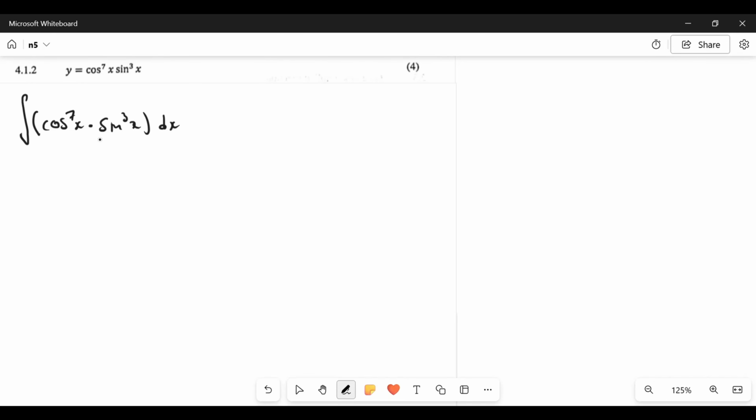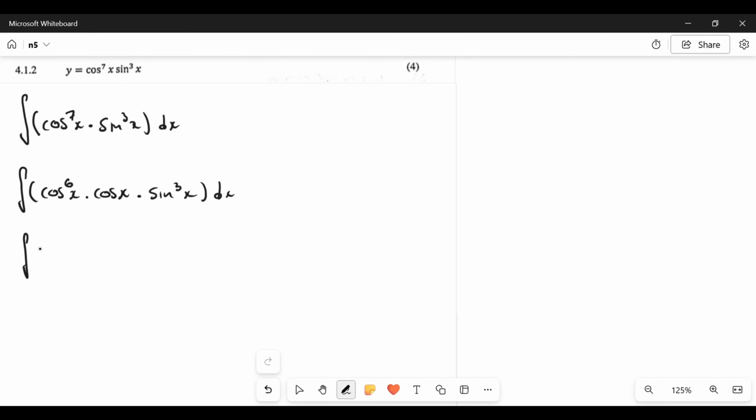Right. So on this type of a problem, we need to change one of these trigonometric ratios so that they can be the same when we integrate. So let's rather change cos to the power of 7. Remember, we are simplifying, we are not integrating yet. You can say cos to the power of 6x multiplied by cos x, multiplied by sine to the power of 3x, close bracket, dx. The aim here is to make sure that at least we have cos to the power of 1 there. Then when it's like this, we can change this cos to the power of 6 in terms of sine. But before we do that, let's first do the following.